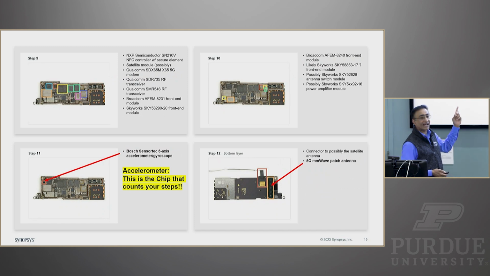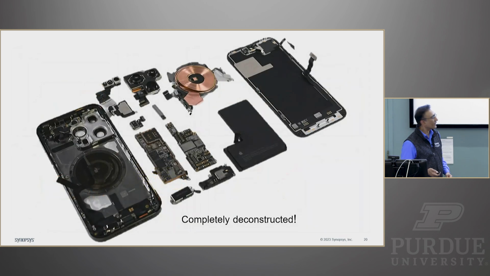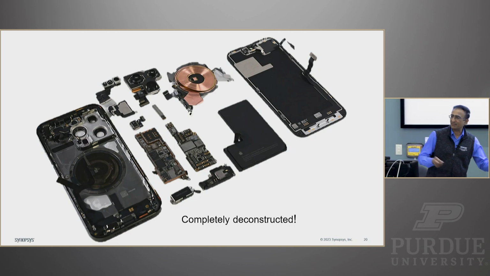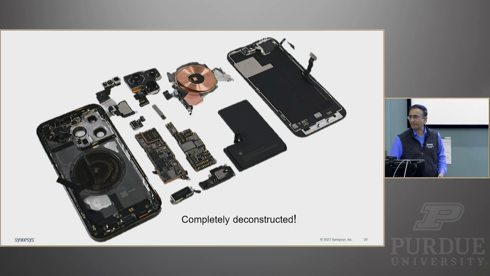And I found the chip that actually counts your steps. That's the accelerometer in an iPhone. Right? Anyway, don't do this at home, please. Your phone's not going to work after that. But this is an iPhone completely deconstructed. These are slides I show, by the way, in a high school, because nobody ever takes apart a phone over there.